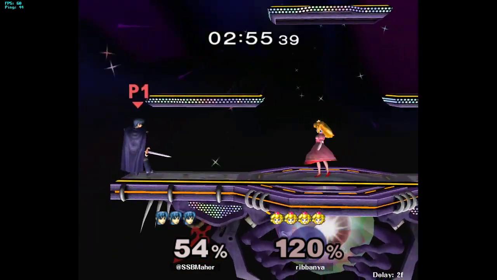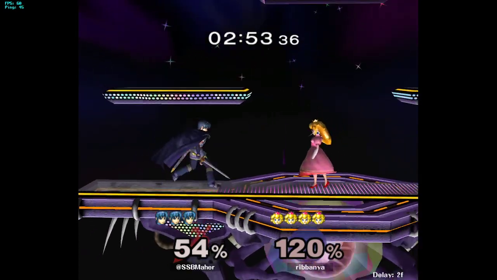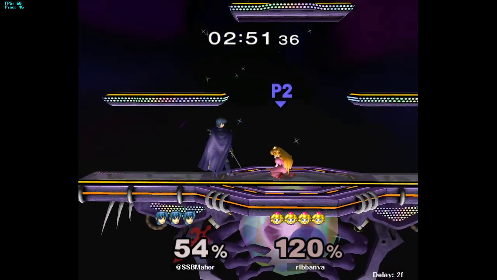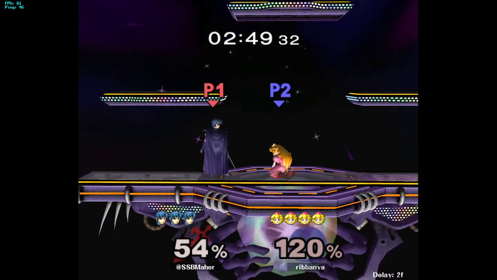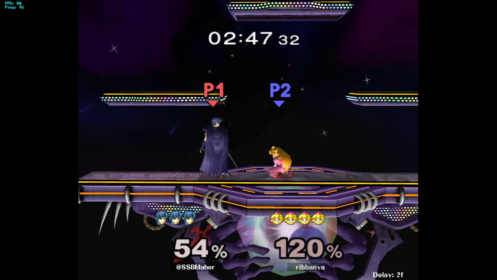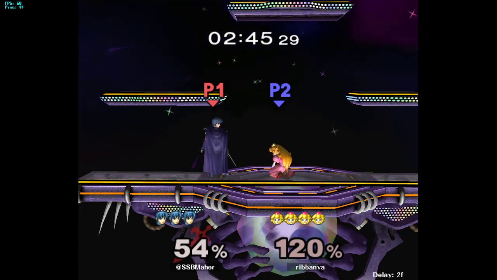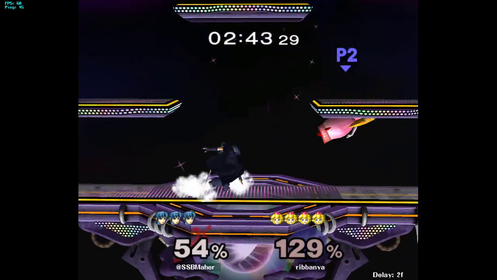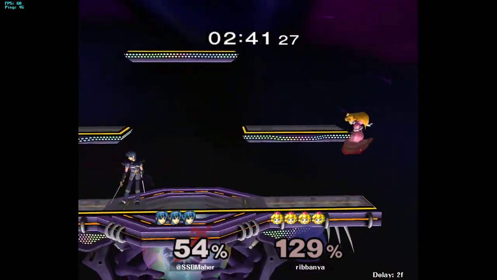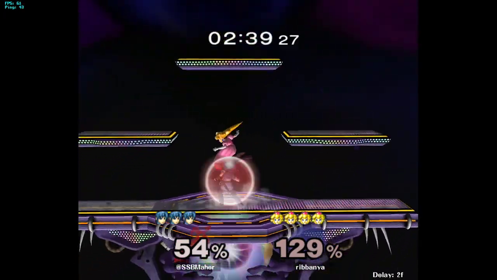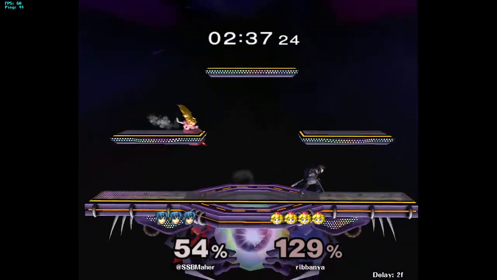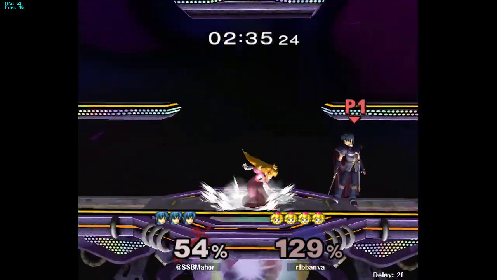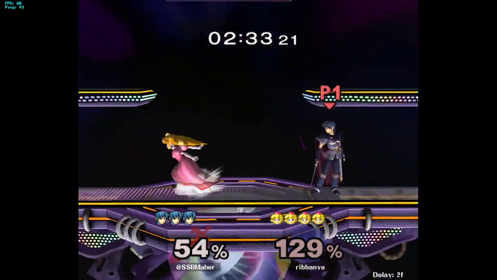You mean the CC dash attack? Yeah, exactly. Or CC down smash. You're really only picking between them based on spacing or percent, but generally speaking, that's what you're looking for when you see Marth starting to use his forward airs. It's either dash attack or down smash, but in my opinion, dash attack's a little bit better a lot of the time, but of course down smash will get you a little bit more.